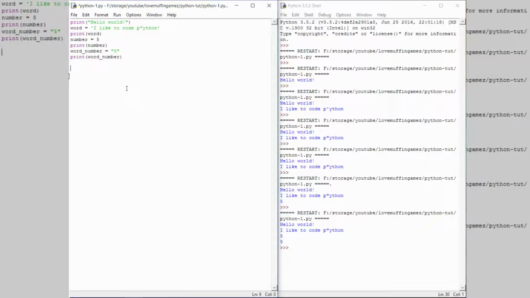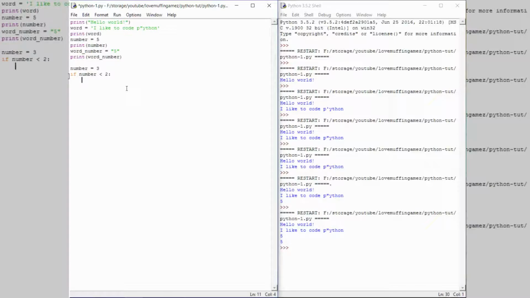So, like, we already know number equals 5, but let's reassign number to equal 3. If number is less than 2, colon, which essentially means then. Also note how it's automatically indented for me. The indentation is important because if you don't have the correct indentation, the code won't work. It just has to be at the correct indentation.